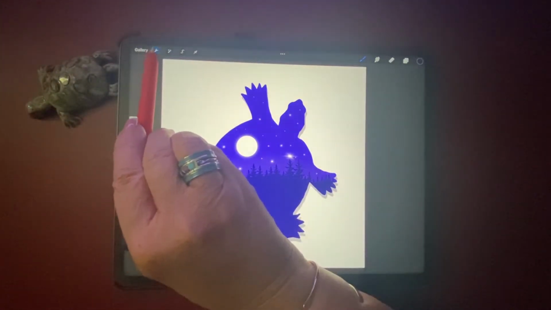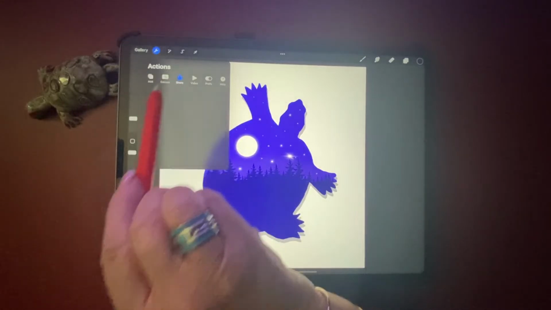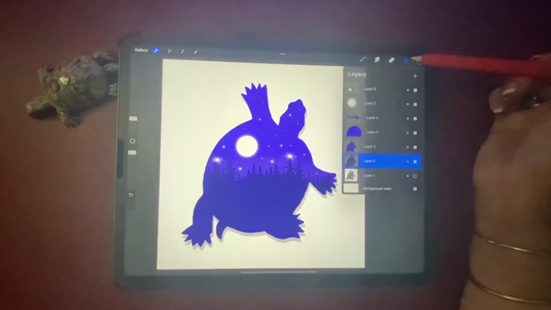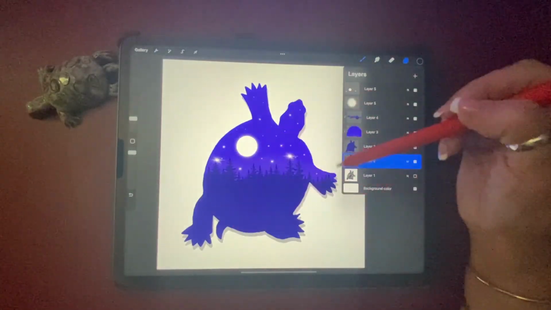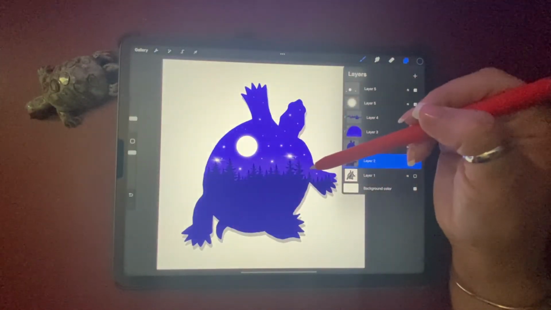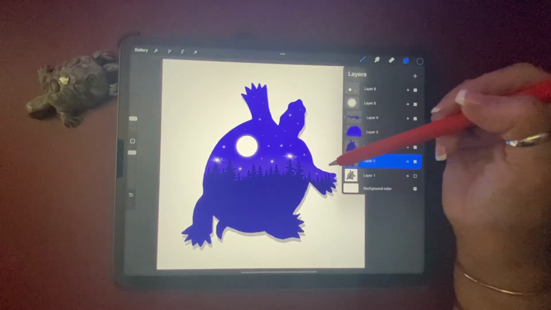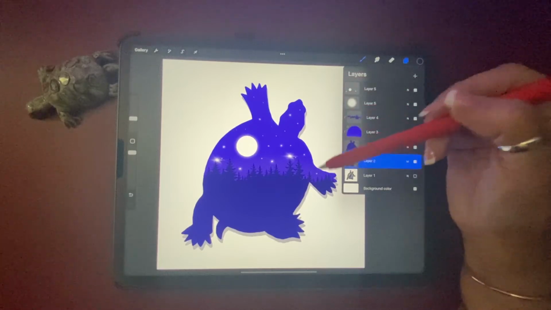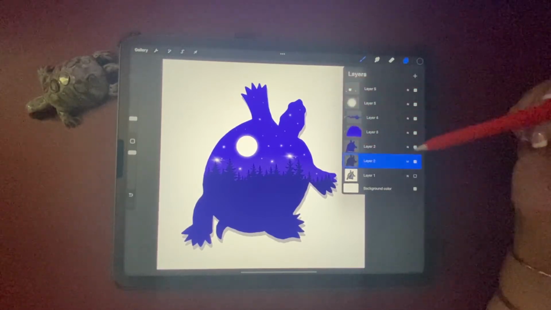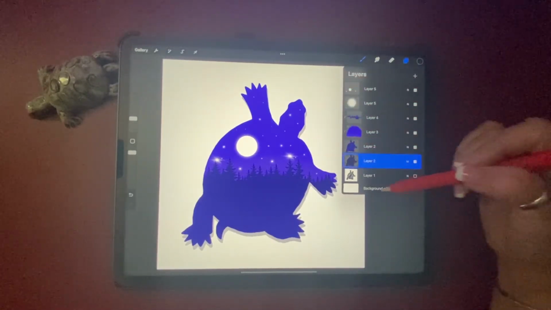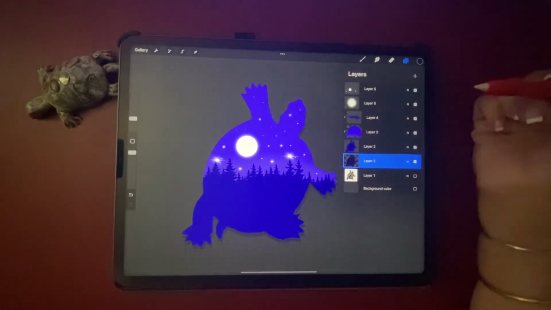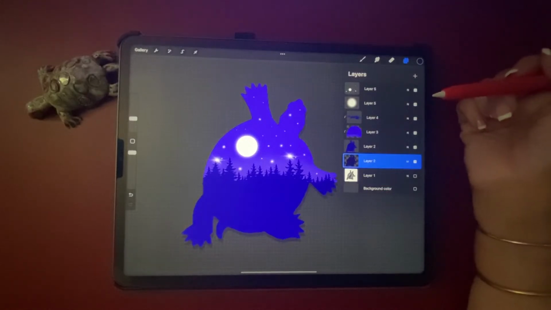So go to the wrench, go to share. We want to save it as PNG. Oh, while I'm saying that, when you want just to have the turtle show up on the print, so say for instance you wanted to change the color of the background, well right now if we save it with the white background, it's going to be on there. So what you do is you turn it off. You come down here to the background color and you turn it off, and now you can use this as a logo. You can put it somewhere. You can put it on top of any background.